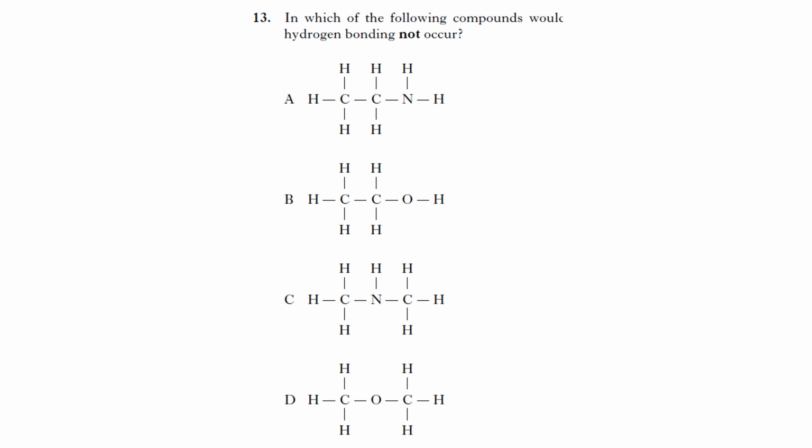Okay, so the first thing we're going to look at is which ones would hydrogen bond. What functional group should it contain if it can hydrogen bond? Well, we're looking for HF, NH or OH. If those are not present, then it won't. Well, this one's got an NH group, this one's got an OH group, this one's got an NH group, but this bottom one contains neither HF, NH or OH groups. This is an ether and therefore it will not be able to hydrogen bond with other molecules.